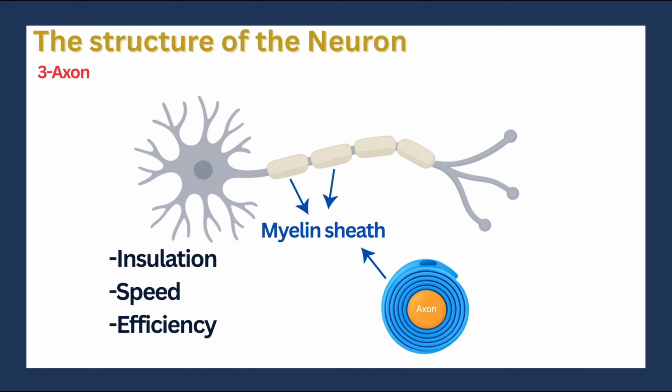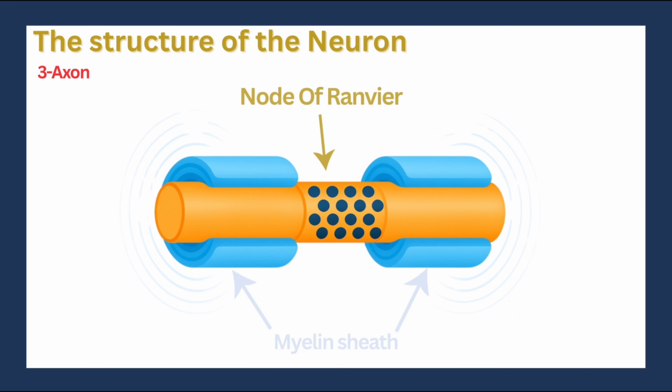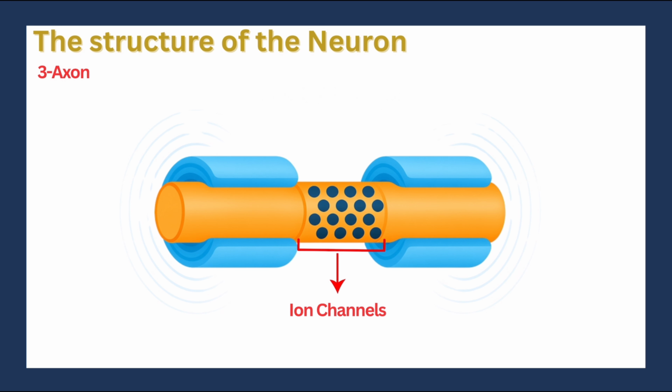As we said, the myelin sheath allows signals to travel faster, but how? This is because of gaps left between the myelin sheath called the nodes of Ranvier. In these nodes are located many ion channels. As we said, an action potential is the change of electrical potential from negative to positive within the axon. When a signal reaches the nodes, many positive ions move through the channels into the axon, recharging and reboosting the signal as it moves toward the axon terminal.